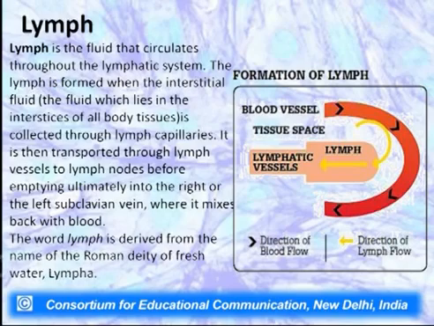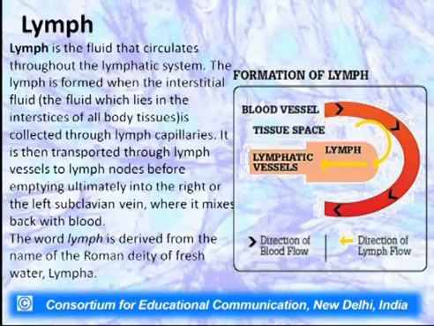What is an interstitial fluid? As you can see in the figure, the fluid or the blood which is going through the blood vessel actually percolates out or oozes out through the capillary membrane. The capillary membrane is permeable. Now the fluid, or the blood minus the blood cells, comes out through the capillary membrane. It goes inside the tissue spaces around these capillaries, and it is now called the interstitial fluid. This is a fluid which lies in the interstices of all body tissues.